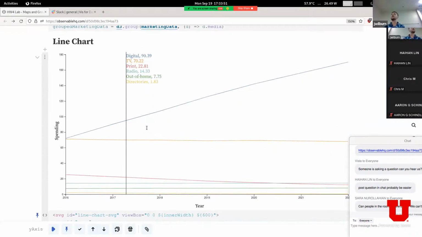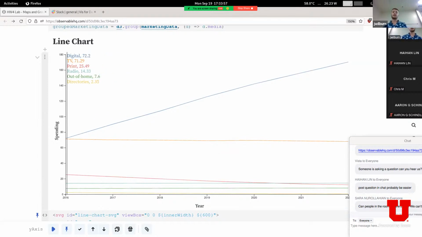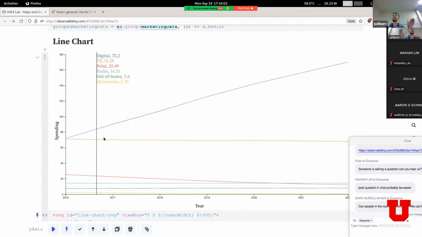Okay, so the question is, why do we rotate? If I was to remove the rotate here, the text would be like regular text. It would be drawn, you know, like this. So we would need way more padding and we'd lose visualization space. So rotating it just keeps it compact on the side there.